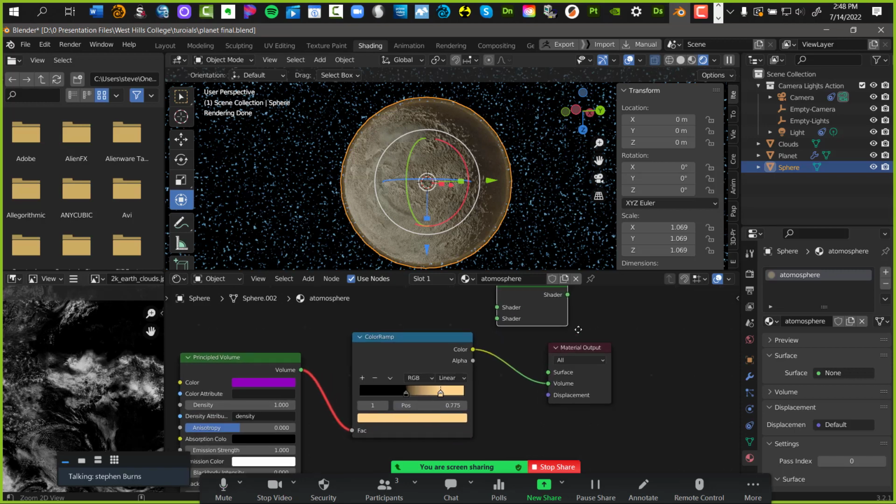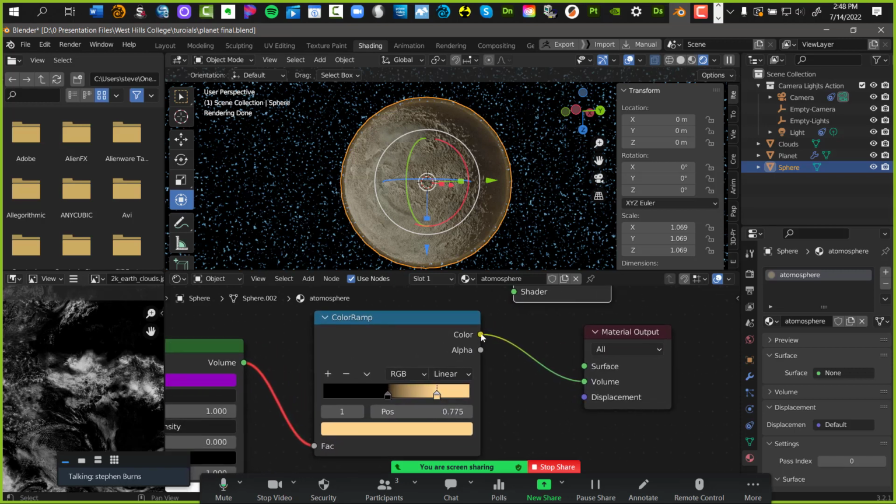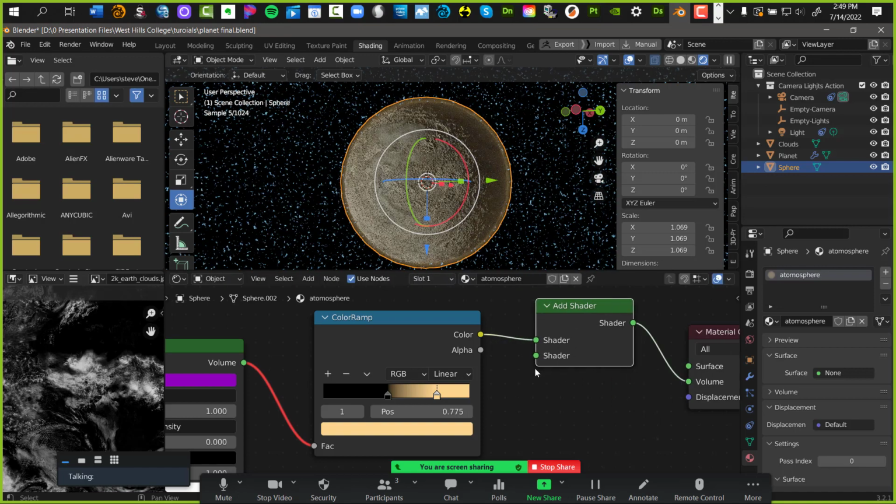Color. I'm curious to see what happens if I, I know I can't do it there. Maybe. No, that's not what I want.